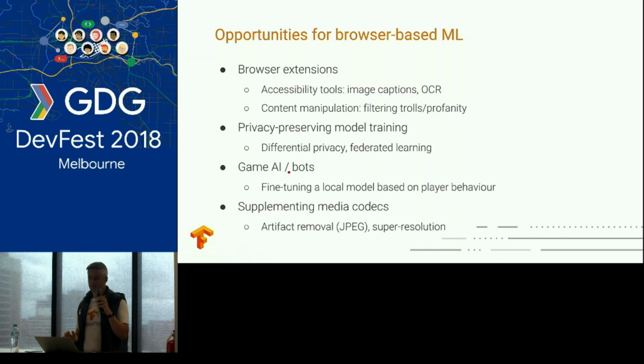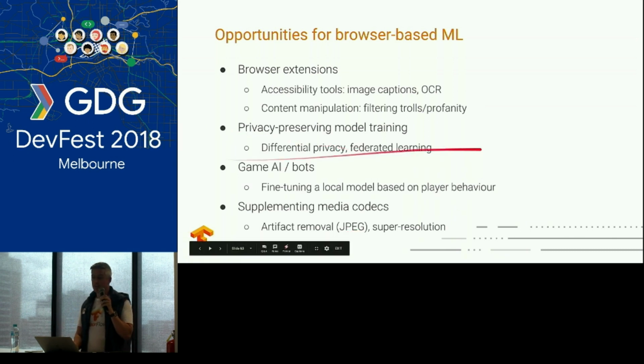Game AI, or I guess even web AI. An example of where you might want to fine-tune a model: you might have a global model, like the mouse cursor prediction, that predicts how a user behaves on your website, your shopping cart, and as a new user hits your site, get it to learn what their particular browsing habits are, and incrementally get better at predicting how they interact with your shopping cart, whether they're going to buy things or not. You can imagine for a game, something like that, where you get to the last boss, and the game has learned how you play and can come up with the perfect AI to destroy you.